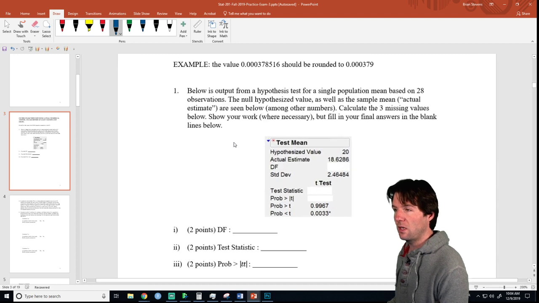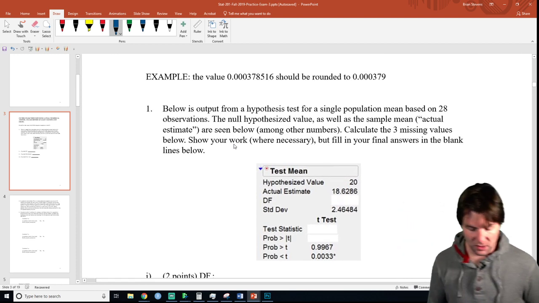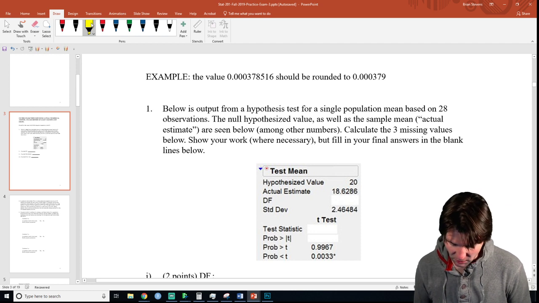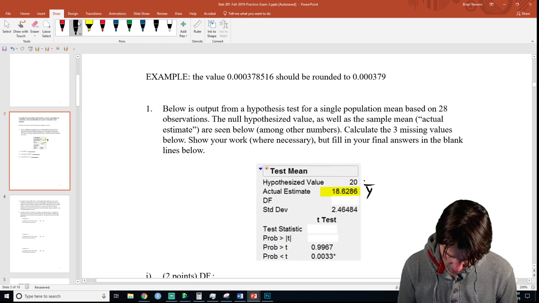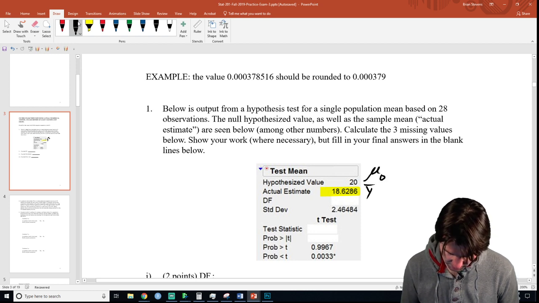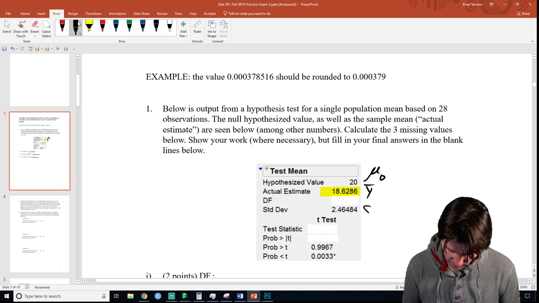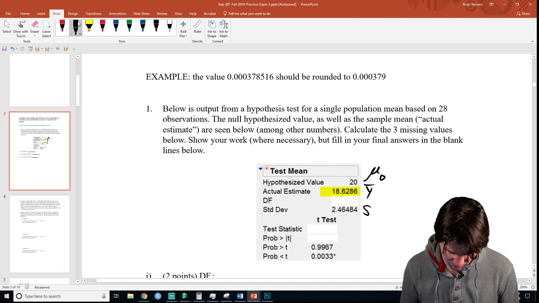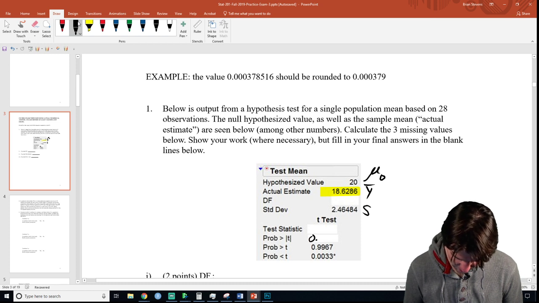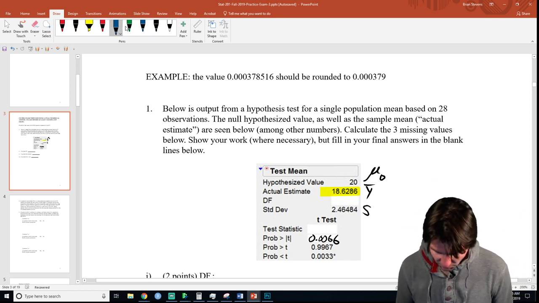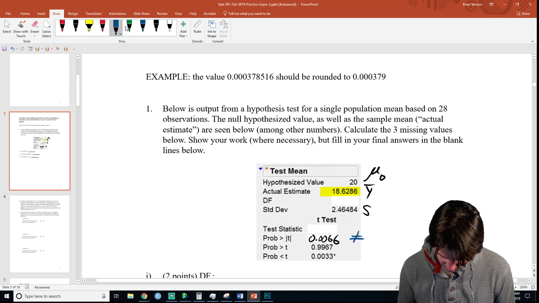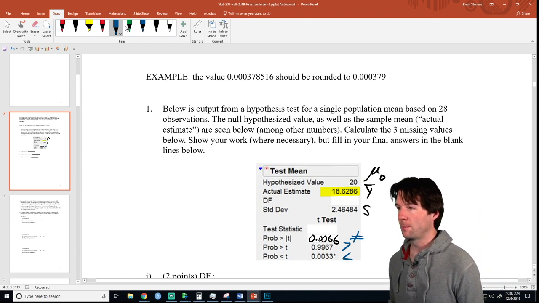You should know instantaneously that this is a t-test, but I want you to see something. How many means are there? This is actually right here in this output. This is y bar. This is mu naught, because that's the hypothesized value. That is the degrees of freedom. This is the standard deviation S. And then we're missing this p-value right here, which will be 0.0066, if I'm adding it up correctly. So in this output, if we wrote the alternative does not equal to, it'd be this one. If we wanted to see if it was greater than or less than, it'd be those right there.